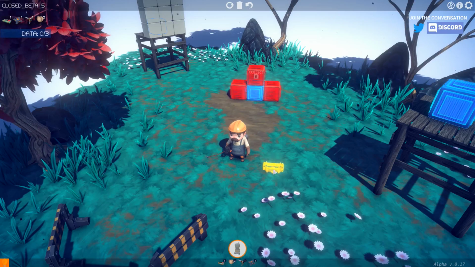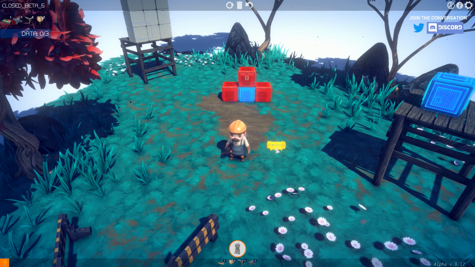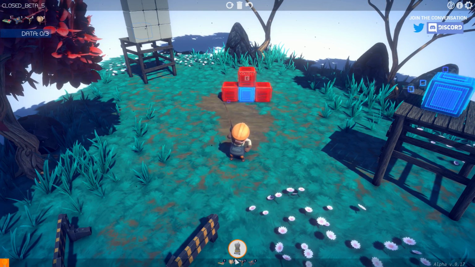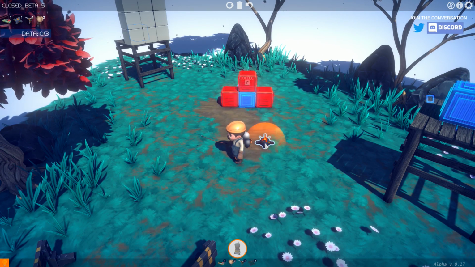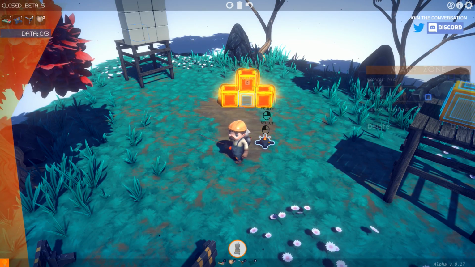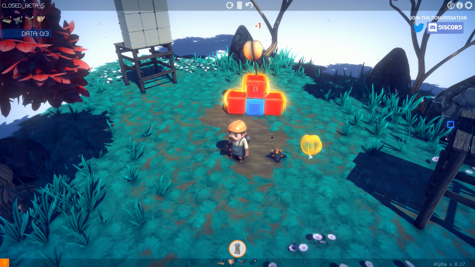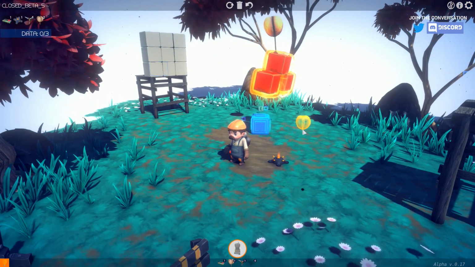Nailed it. Okay. I think we're overthinking this a little bit. What if we go like this? Bam, bam, bam, bam. Hot air balloon. Squirting it on there. He's done it.